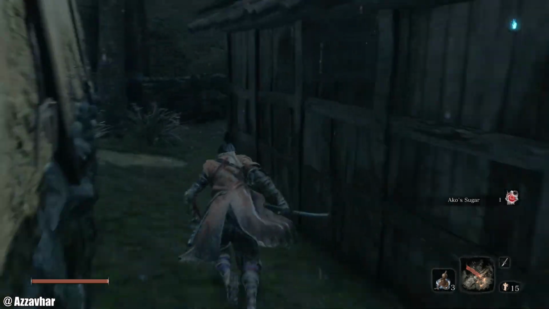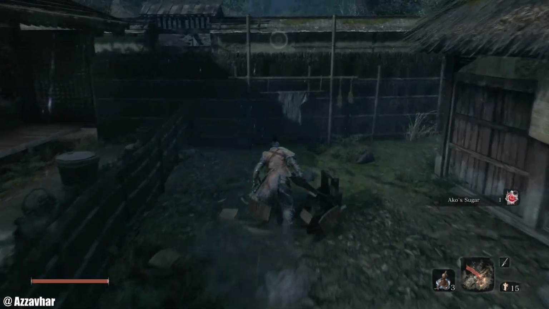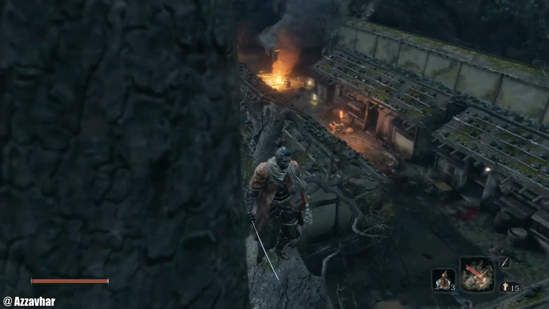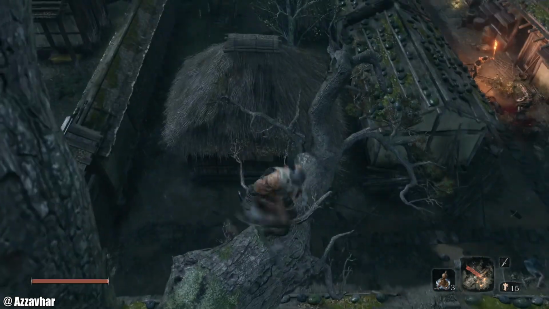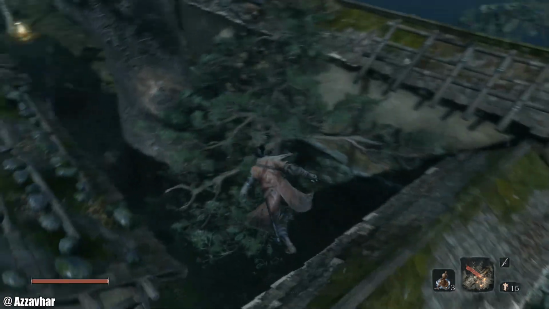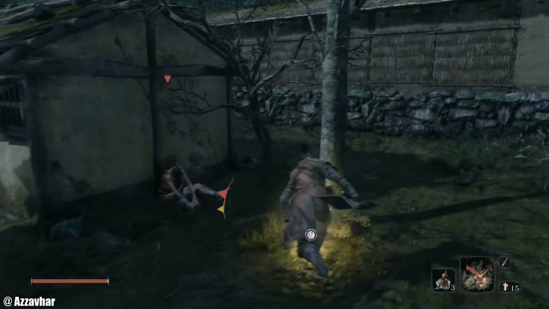Akko sugar behind there. We've got 1 of those. We'll use that on some boss fights coming up, so it's worth grabbing. Once again, just quite a bunch of enemies around here, and random items kind of littered around the area, so just kind of do as you will really on this area.